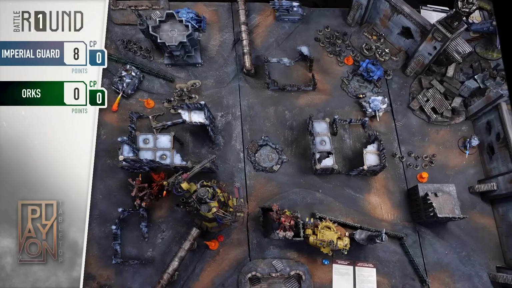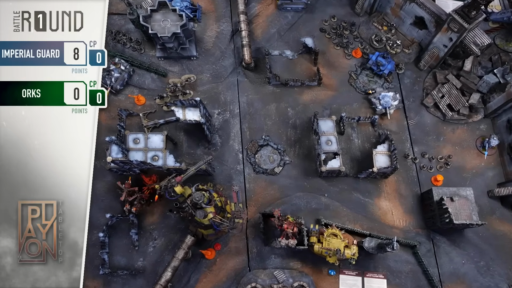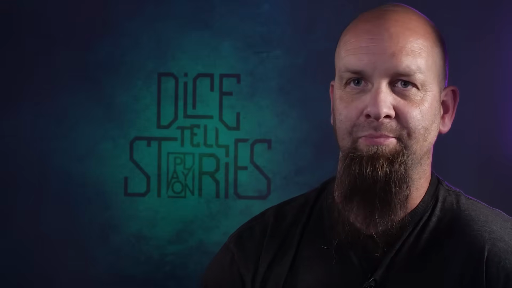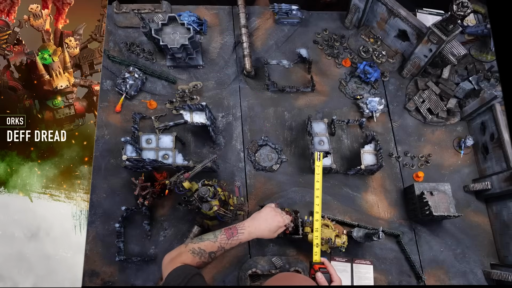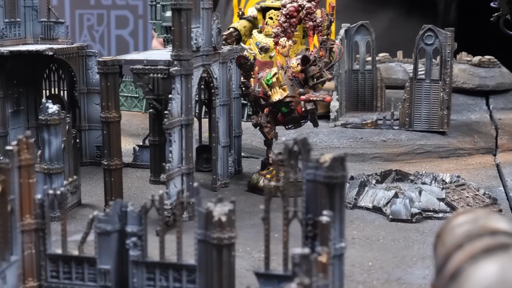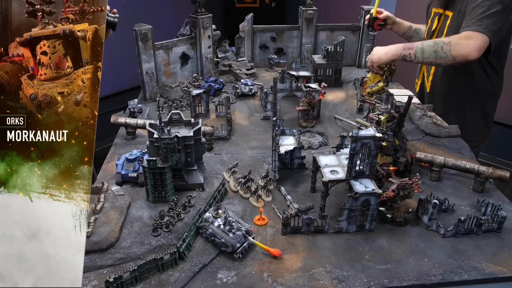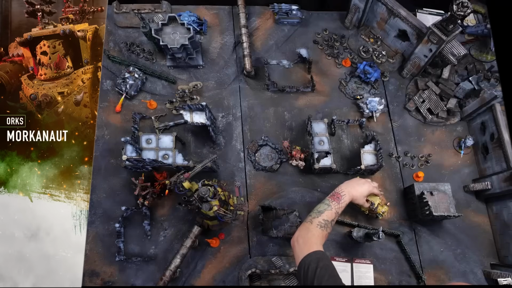I mean, I can go to the center of the table with the Deff Dread. It's not ideal. As far as the killing, I have plenty of firepower. Killing should not be a problem. Deff Dread up the gut. Probably could have tried to deploy a homer with him. Not much advancing, even with the Waaagh on. Is he going to try to do it in shooting? That doesn't feel orky. That feels like they're smoking about.